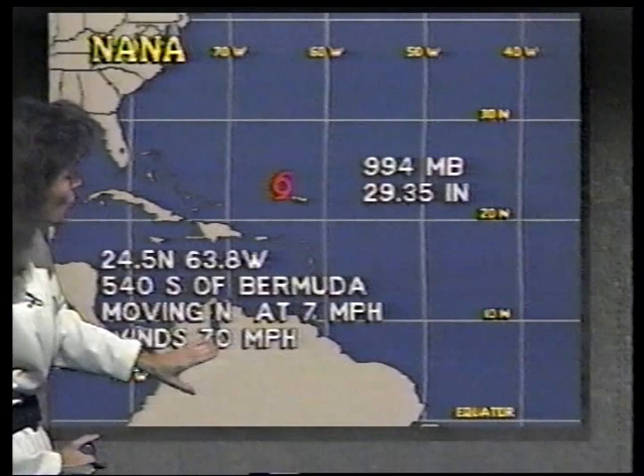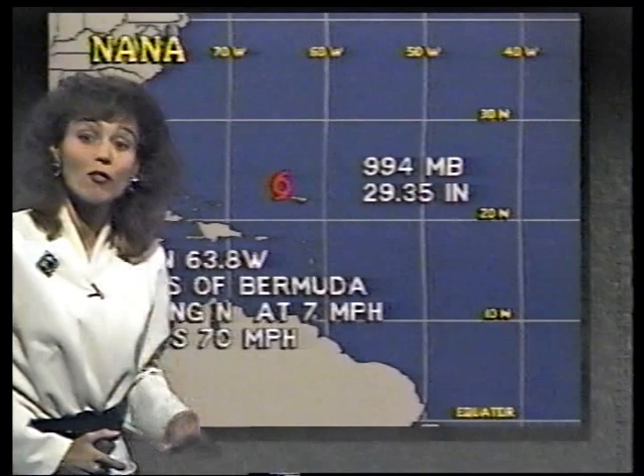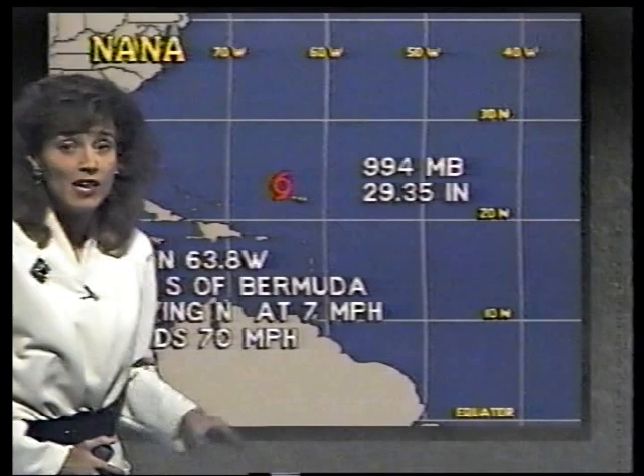Looking at the western hemisphere shot, the weather is fairly active down in the tropics — a tropical storm out in the eastern Pacific. We have Tropical Storm Nana out in the Atlantic. At last report, winds are around 70 miles per hour officially, making it a very strong tropical storm, slowly pulling off toward the north. However, the latest reconnaissance flight into the storm indicated winds up to 110 miles per hour, so Nana may be very close to being classified as a hurricane.